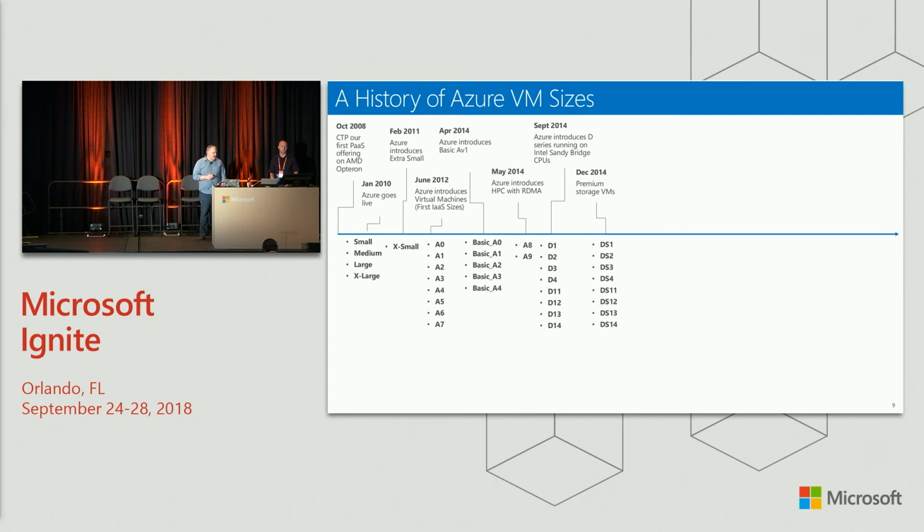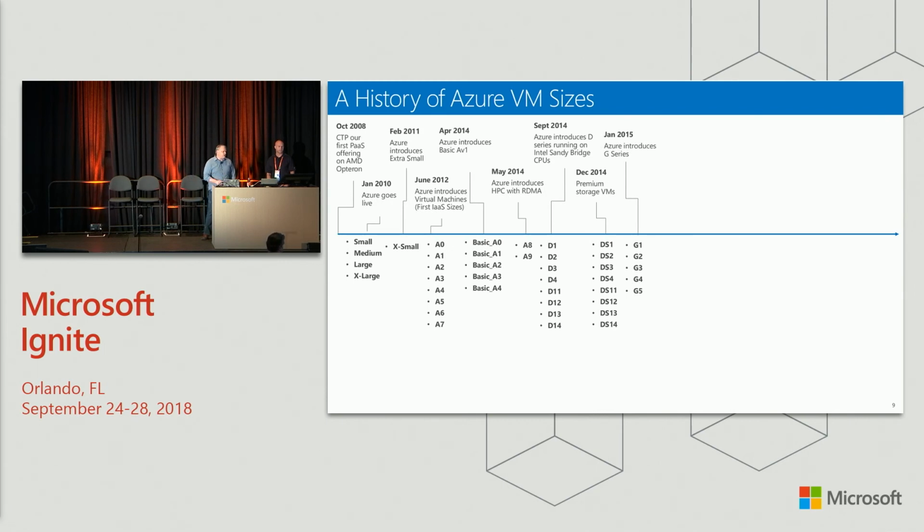We then introduced at the end of 2014 the first set of VM sizes that use what we call premium storage. And so you see this introduction of the S variation of VMs. When you see an S in any of our sizes, that means that the size is optimized for premium storage. And what that means is we actually take some of the local disk and leverage that for caching of premium storage. And so when you deploy a premium storage disk, you can configure it to do read caching or read-write caching, and it's leveraging the local disk to really accelerate the performance of premium storage. Of course, premium storage itself is also using SSD in the back end.